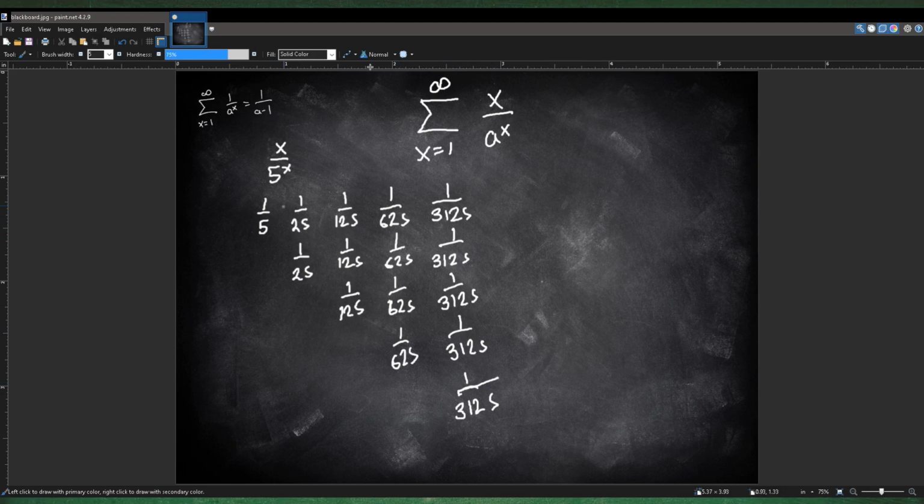So what are we seeing? Well, we're seeing a sequence that's multiplied by an infinite geometric sequence that's going this way, right? For each one of these sequences, 1 over 5 times 1 over 5 is 1 over 25. 1 over 25 times 1 over 5 is 1 over 125, and it keeps multiplying by 1 over 5, right? Same thing in this case. So instead of having one sequence like this that gets this sum, we're having multiple sequences that are happening.